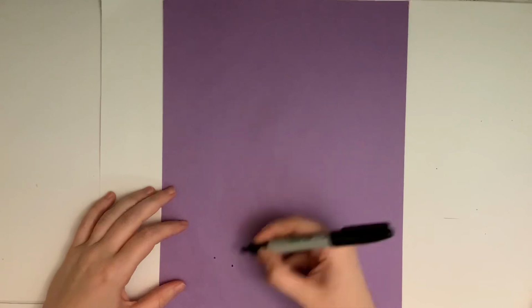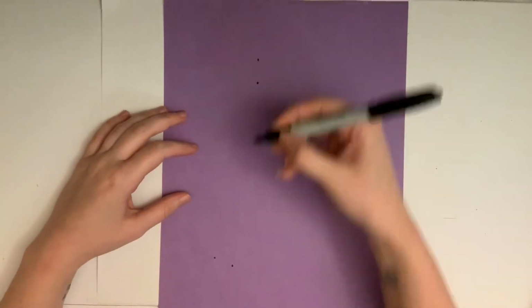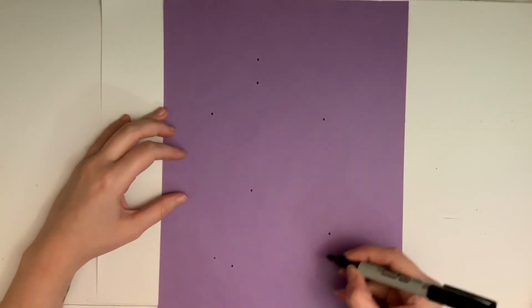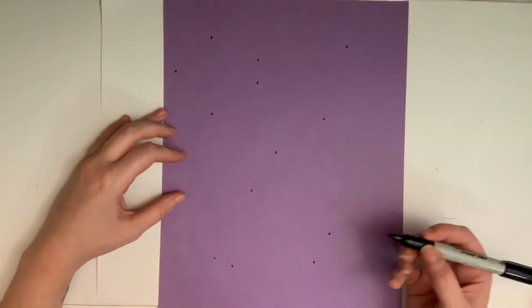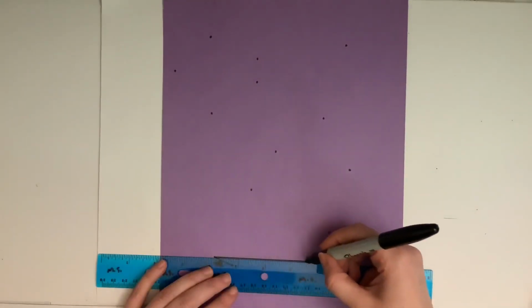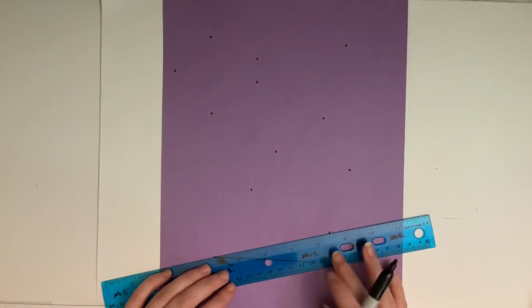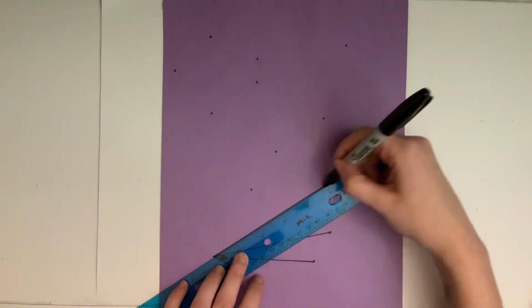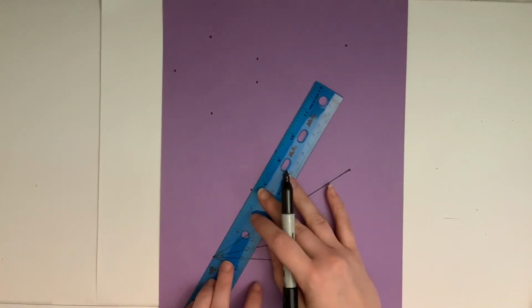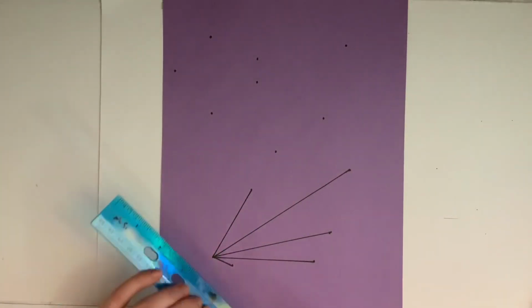And the last way I'm going to show you guys how to do it, still starting off with that same way of doing the random dots. I'm using a piece of construction paper just to show you how you can still use maybe just a Sharpie, but having a colored background can spice it up a little bit if you don't feel like coloring it in. So what I'm going to do is, instead of using curvy lines like the last two that I've done, I'm actually going to use my ruler instead.